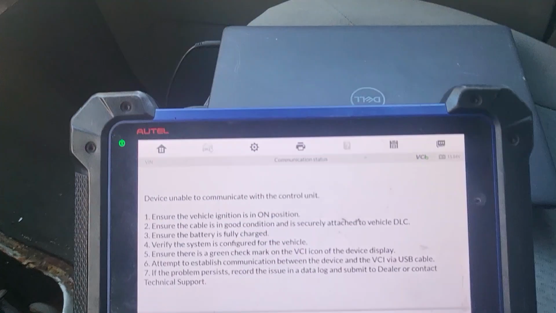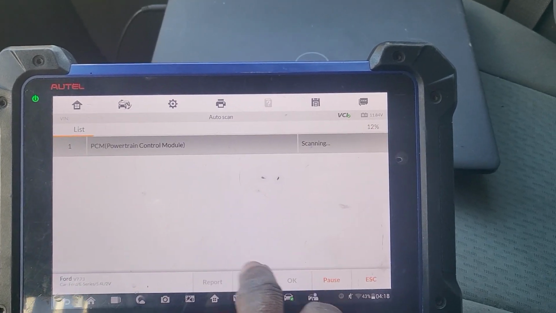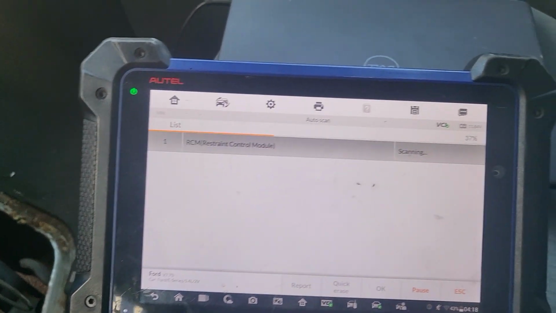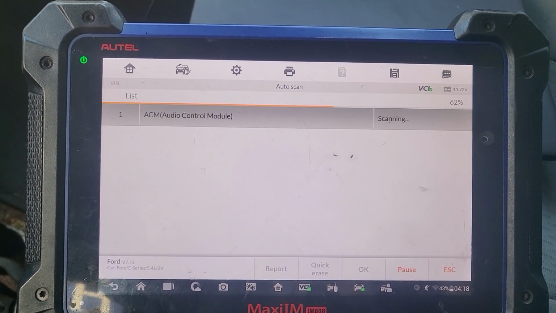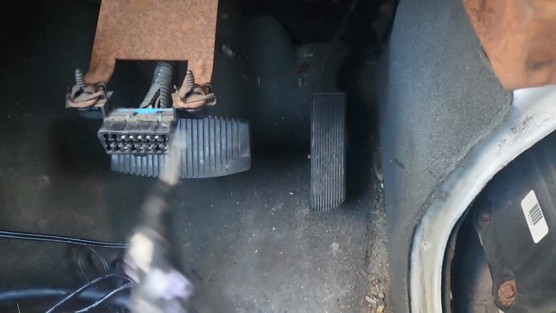They took power and ground from here, so we don't have to worry about it. Okay, so again, auto scan. It could be the engine computer pulling down something. It could be the communication data line is dead. Let me see what you can get on the communication line. At least you have to have 2 volts or 5 volt.